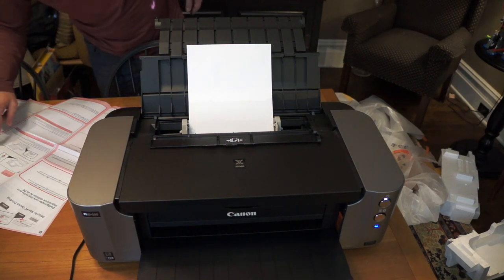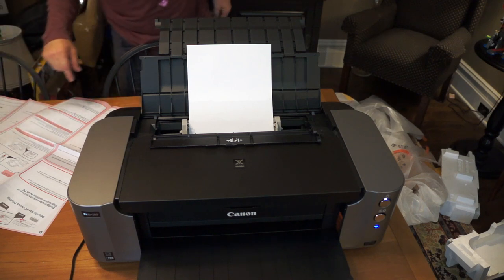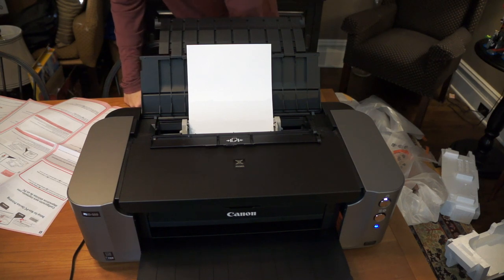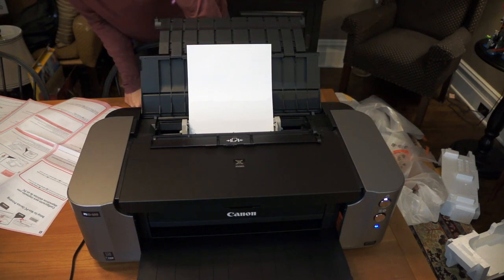We did that. We need to push the resume cancel button. It says, when the second page of the pattern is printed, print head alignment is complete. Some parts of patterns printed on the final page are faint. It may take time before pattern printing begins. If the pattern printing does not begin after 3 minutes, press and hold resume cancel button until the power lamp flashes for 4 times. Then release the button and start the pattern printing. All right. Let's hope we don't have to do that.